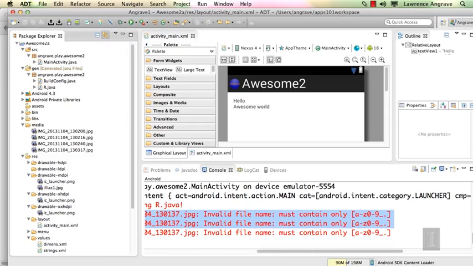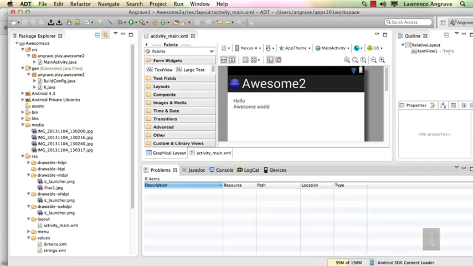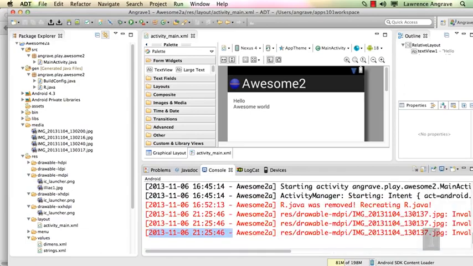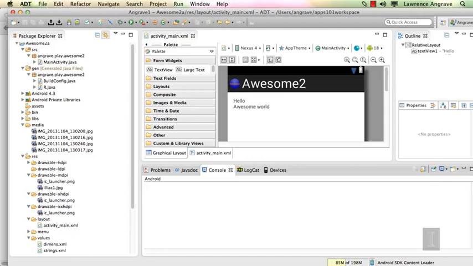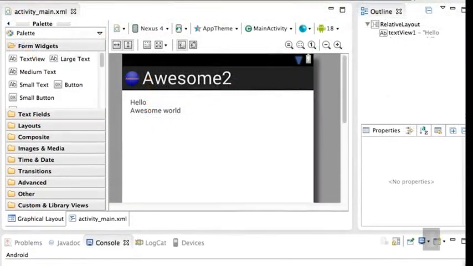Okay, so the message in the console view does not go away because that's just a message from a particular time. However, in the problems view, any problems that were listed here have disappeared. Back in the console view, I don't want to look at all these error messages, so I'm going to just clear that because I know that they are no longer relevant. And I cleared it by clicking on this little icon here. That's now grayed out because I don't have anything left to clear. Okay, so I've put the image in, and now I'd like to add that to my view.